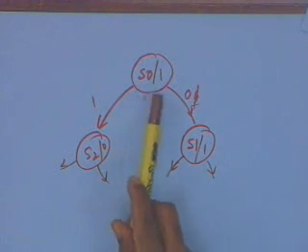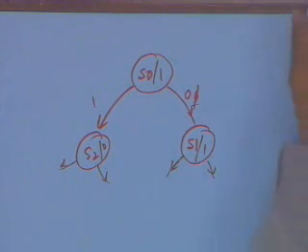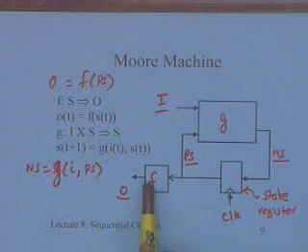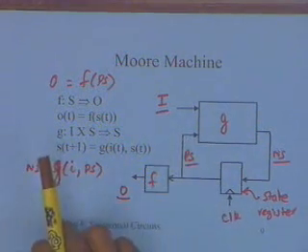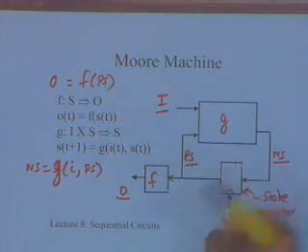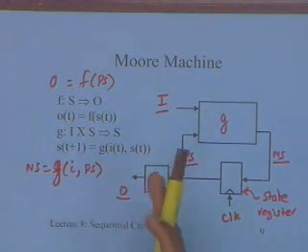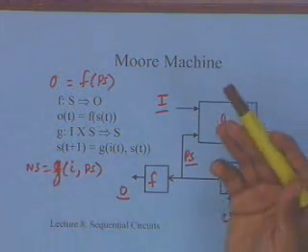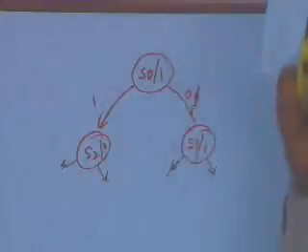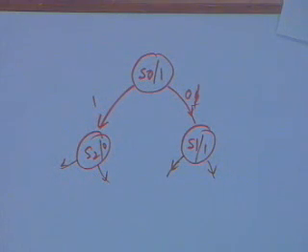In this case, I am going to associate the outputs with the states rather than with the transitions, because as we will see over here, the output is only a function of the present state. Output is not a function of the present input. Of course, it's a sequential machine and inputs are going to influence the next state, and that's how they are going to influence the output. But there is a time lag between the inputs and the outputs. The present inputs are only going to influence the outputs that are going to come after the next clock. And so that part will get reflected over here, and you can draw this Moore machine in this manner.